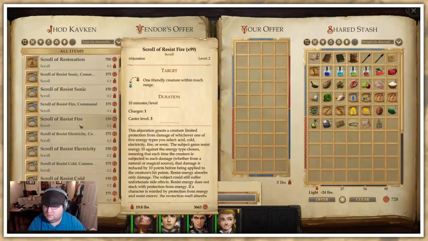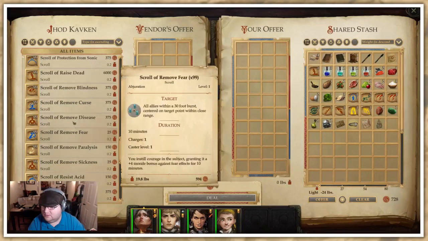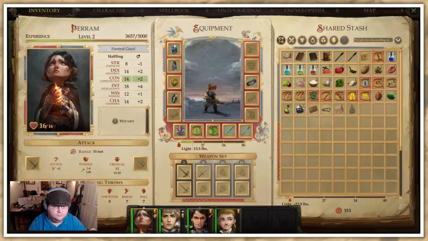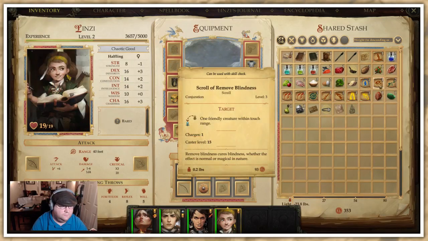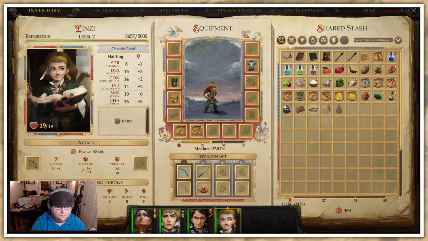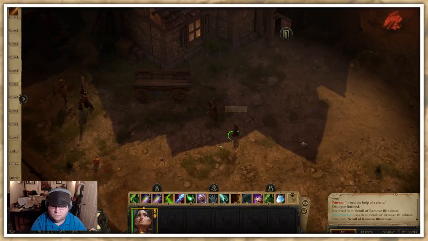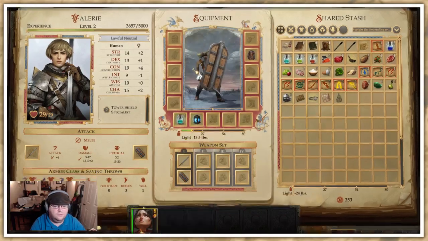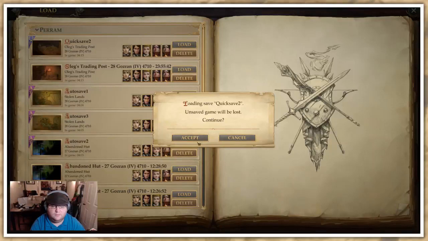Where is it? Scroll over, remove blindness. Okay, let's just see if this will even work. Did that do anything? Did that even do anything? How may I serve you? Okay, load up that save. Accept.